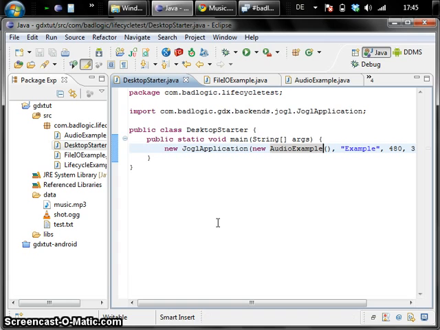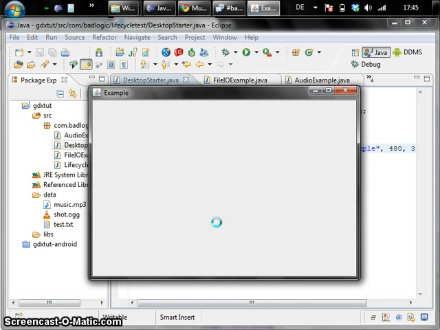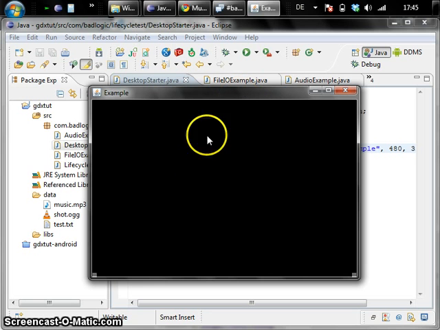And I'm not exactly sure whether the screencasting software can also record the audio output. I hope it does. If not, I tell you what it does. The music has just started playing and will play forever until we close the window. And each time I click on the window, the sound effect will be played back.